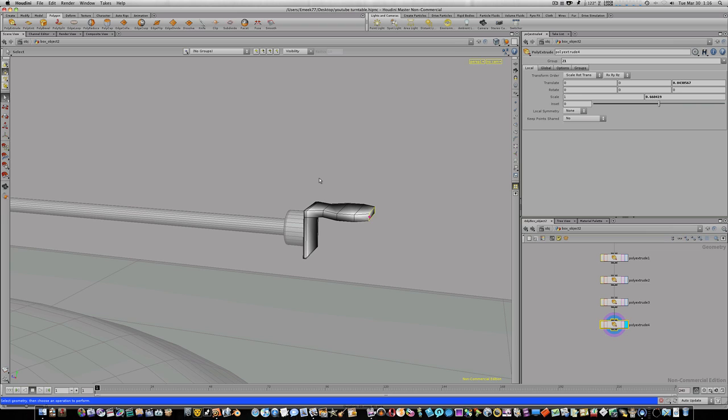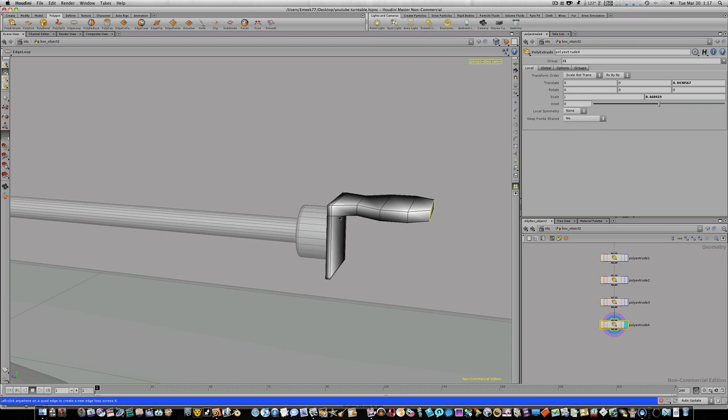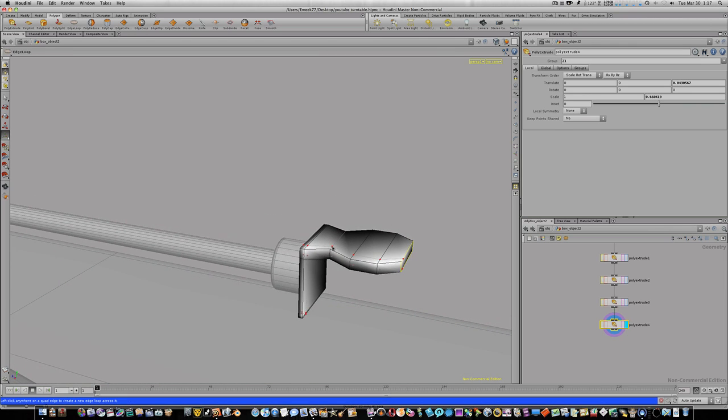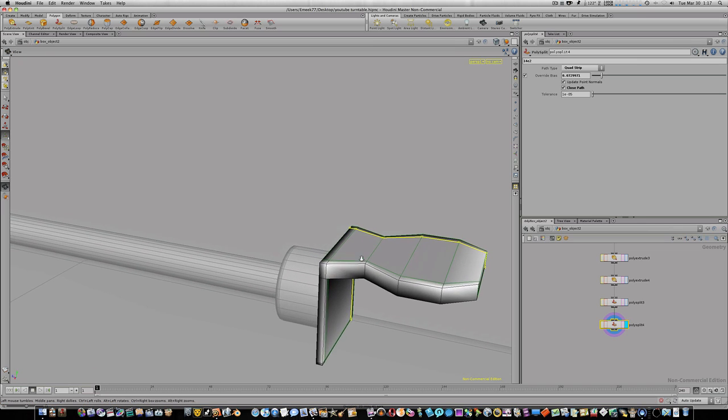Okay, now we're going to add some edge loops here. So let's go to edge loop, and we're going to add our edge loops. So let's go ahead and add one up and down through here, and up and down through here, like so. Let's add one around here, this section, like so.